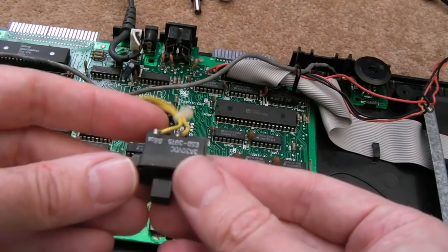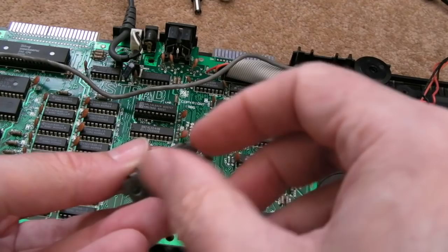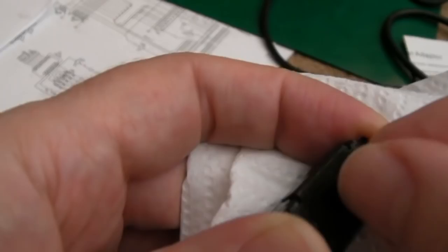I'd just get some Deoxit in there or contact cleaner. You could spray it. You may think it's not going to go in, but if you spray some contact cleaner in there and do a bit of that, trust me, it will get into the back there. And more often than not, that's all you need to do. And since this is working, that is all I am going to do. Just literally a bit of that. So I've done the exact same thing I did on the 464 there.